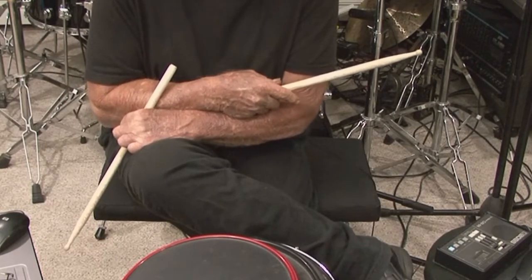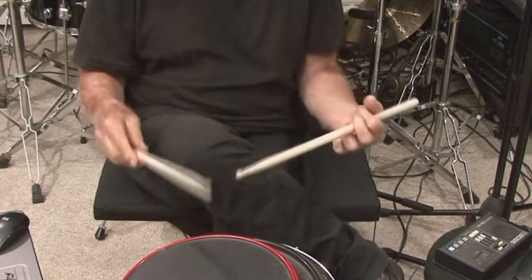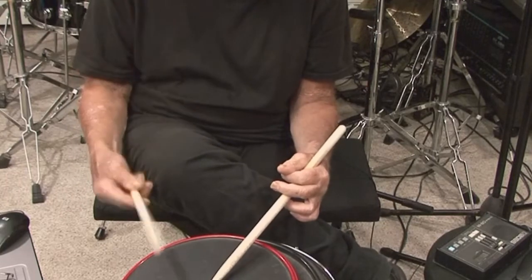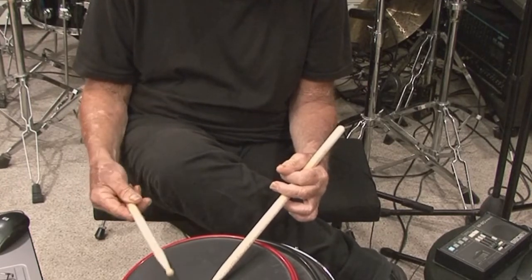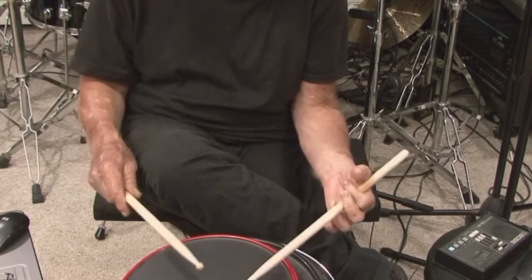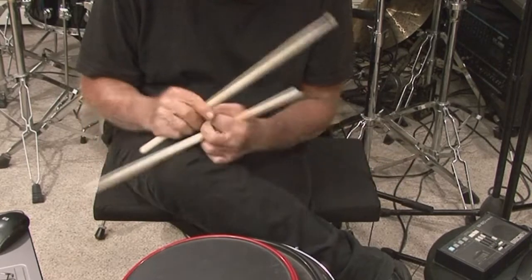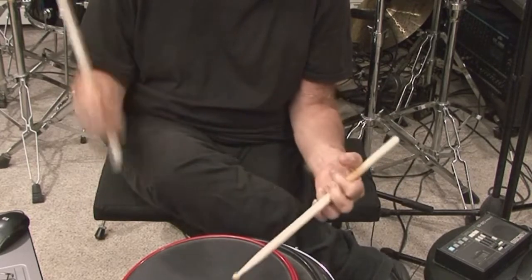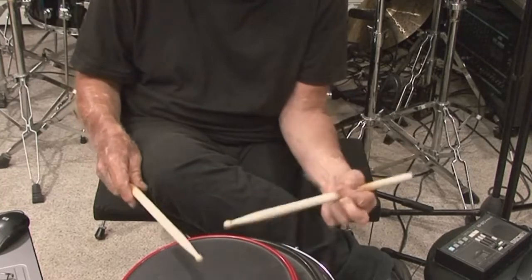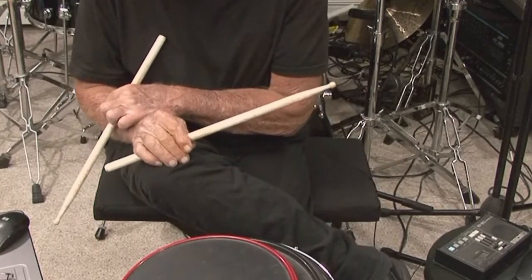Okay? So now, just like with that formula, line one is just an alternating paradiddle, and I'm going to do it slow with the levels, because that's what occurs when you're up tempo, when you're playing a paradiddle. It's down, up, tap, tap. Simple. Okay, the first one is just an alternating paradiddle. 1, 2, 3, 4. 1, 2, 3, 4. Go to line 3 with that formula.